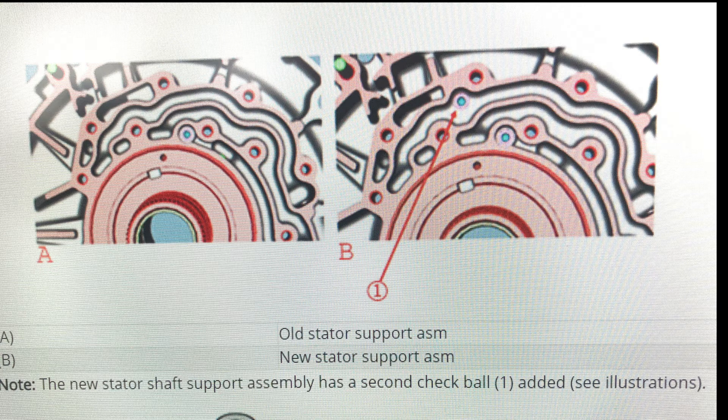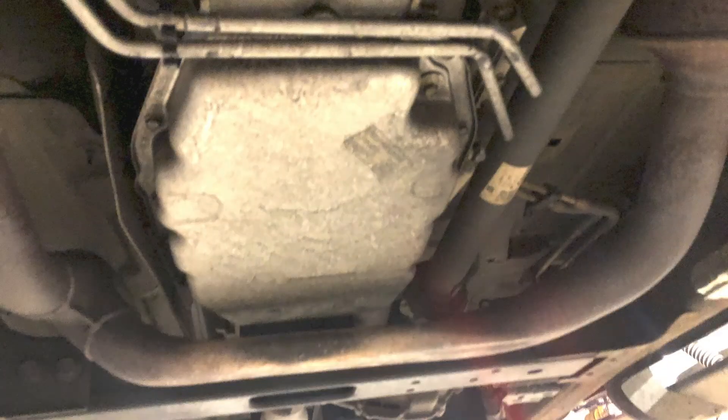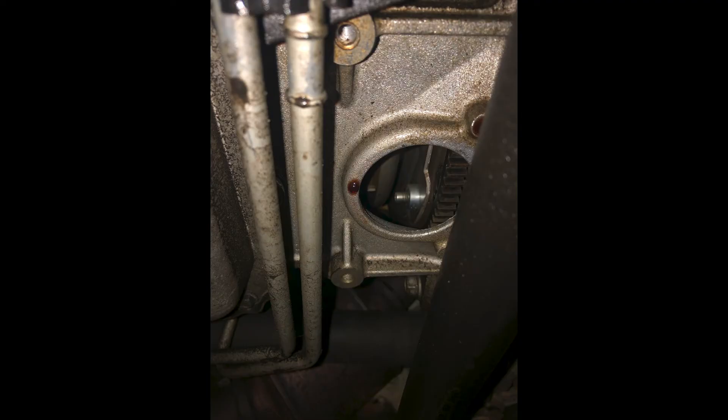You might say that the delay in reverse could be from the transmission leak and the transmission could be low on fluid, but we did check the transmission fluid level and it was full, so the leak is not substantial enough to lose that amount of oil. We do suspect that the transmission pump seal is leaking — that's what's causing the fluid to leak out. So it's the perfect time anyway, since we're going to have that stator plate removed, to install a new seal — everything all at the same time would be the recommendation.